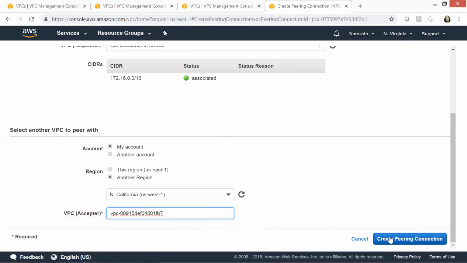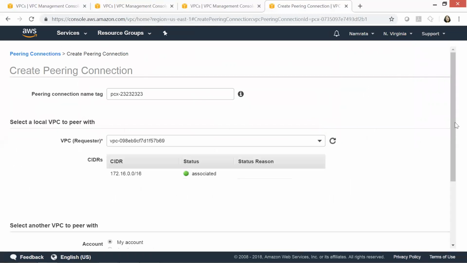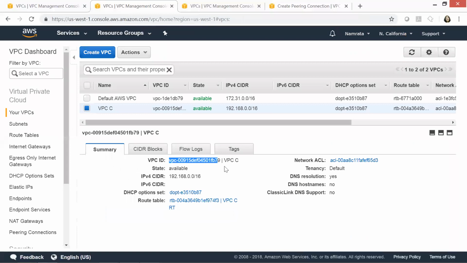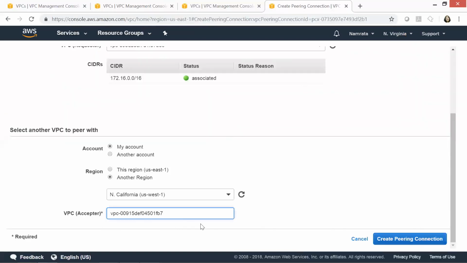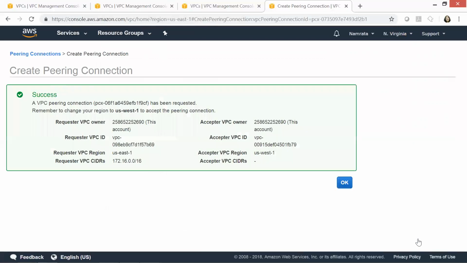Let's click on create peering connection. Okay, so it looks like I missed something. So, let's go back and see. Oh, I missed number 9. So it's 79 and not 7. And click on create peering connection. So as you see, it does do a check.